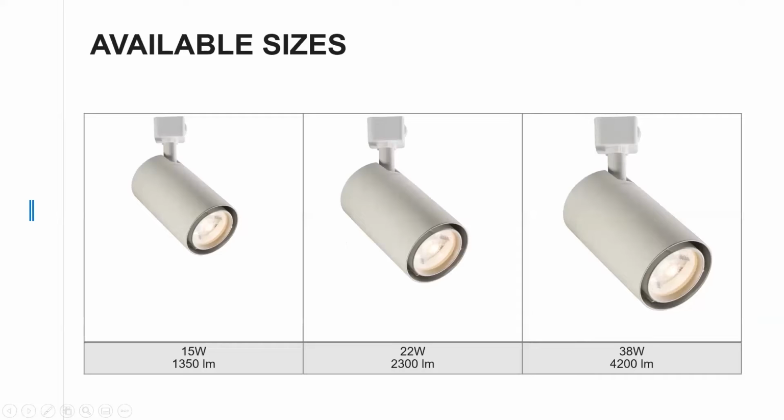Just to reiterate, the Flex comes in a 15-watt size, the smallest of the three sizes. It delivers 1,350 lumens. We have a 22-watt delivering 2,300 lumens, and a 38-watt delivers 4,200 lumens. The caveat with the 38-watt is that it is not currently dimmable, and we have no plans to develop a dimming driver for this particular track head, since in our estimation, when such a high lumen package is selected, it's unlikely that dimming is going to be a requirement.